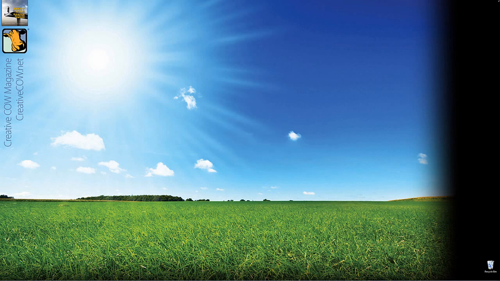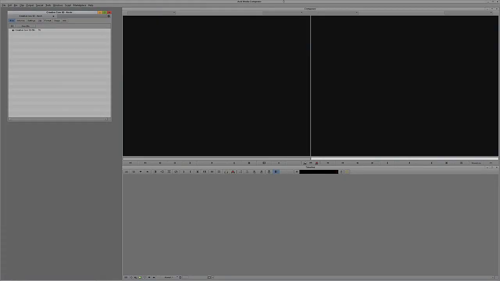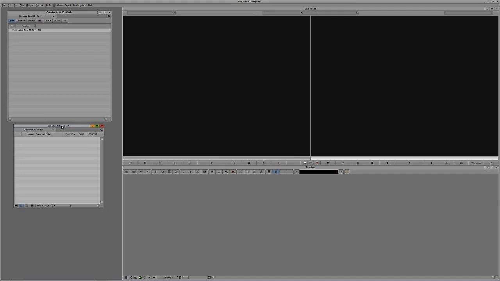Okay, so let's Alt and Tab into Avid's Media Composer, and we're obviously going to need a clip to work with. One thing I want to point out before we go on is that I am in a standard definition project. You'll see if I come to the Format tab, I'm working in 30i and the aspect ratio is 4:3. Now what we want to do is AMA link to this clip, because in most cases if you're using 2K, 4K footage, that's really going to be your workflow. You're going to be AMA linking to it.